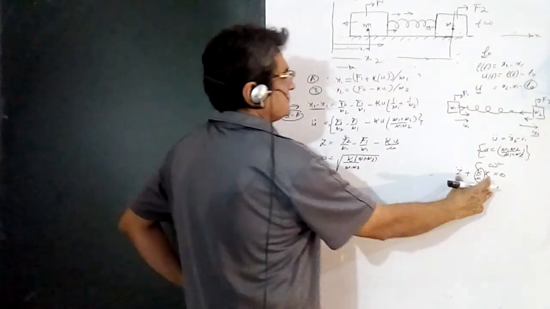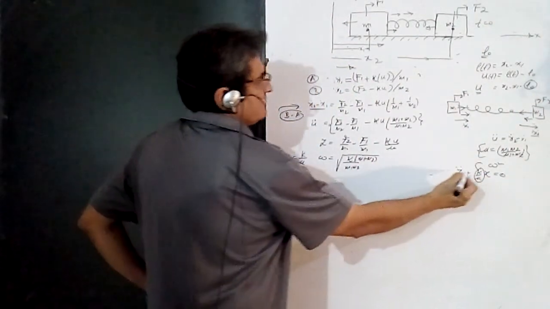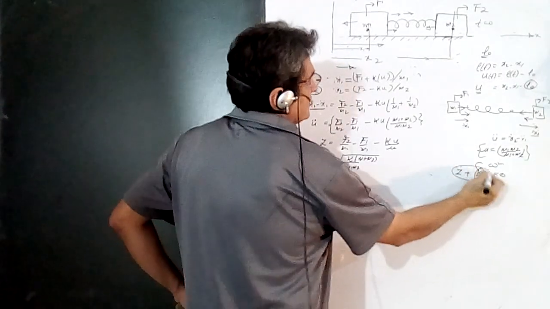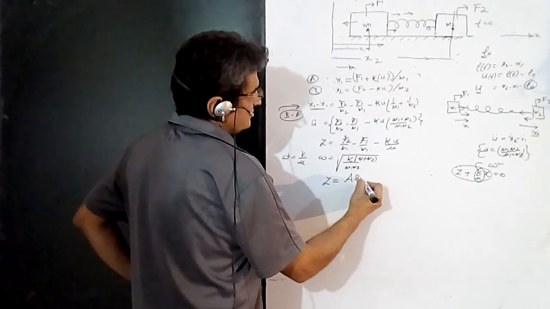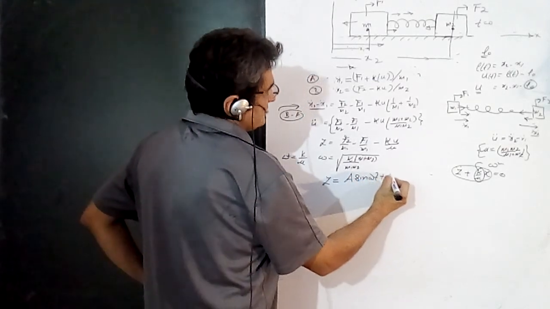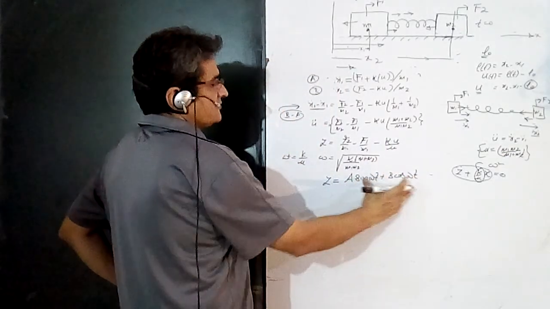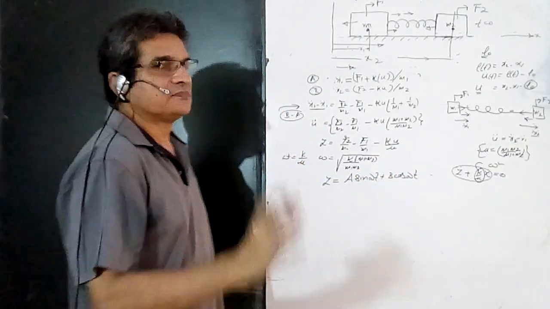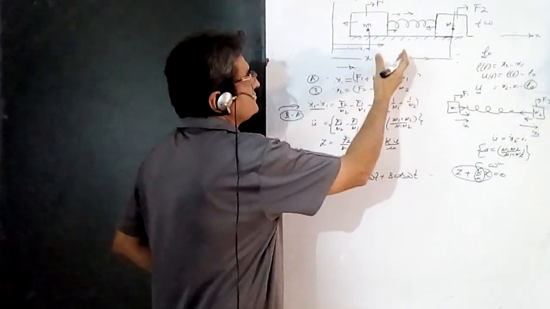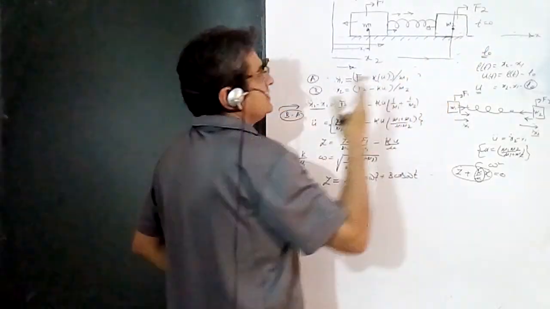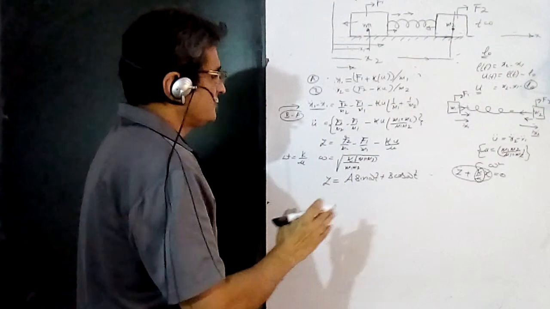Once you get this equation, things are done. So now I can write a general equation for simple harmonic motion, which is z is equal to a sine omega t plus b cos omega t. I am putting both the terms. Don't just use one term. When you write the general equation, write both terms and put the initial conditions. Initial conditions are two. One is that at t is equal to 0, there is no displacement. And at t is equal to 0, there is no velocity of the masses.